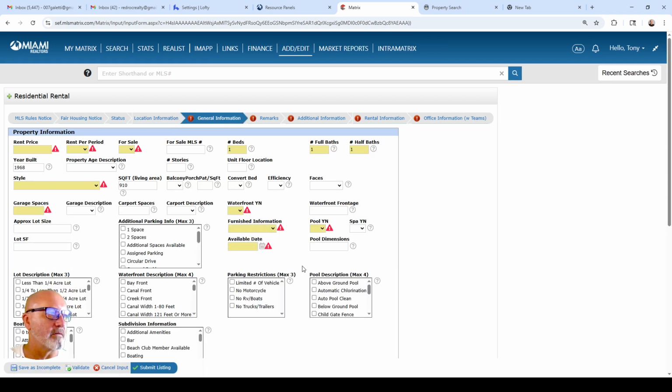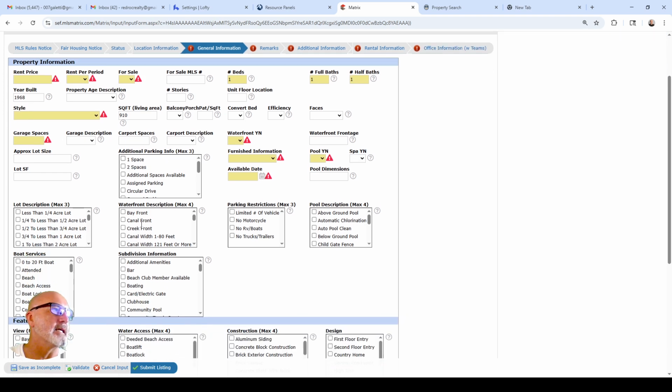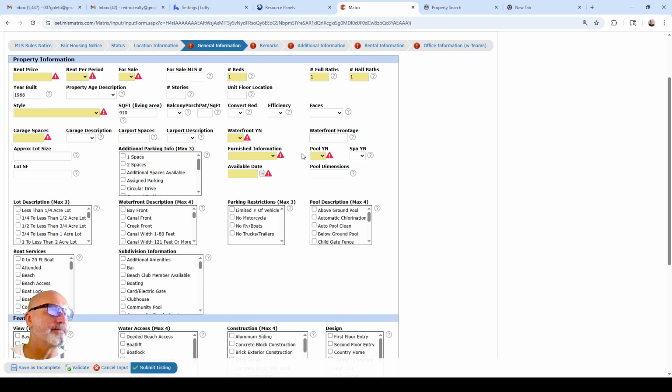Then you go to general information, you click on all of this, and you validate each one. Now the final thing is when you get to the end, you cannot submit the listing. The office or the brokerage house has to submit the listing.